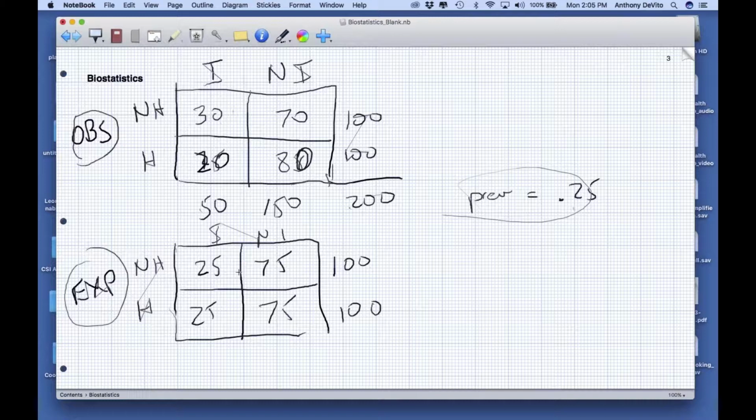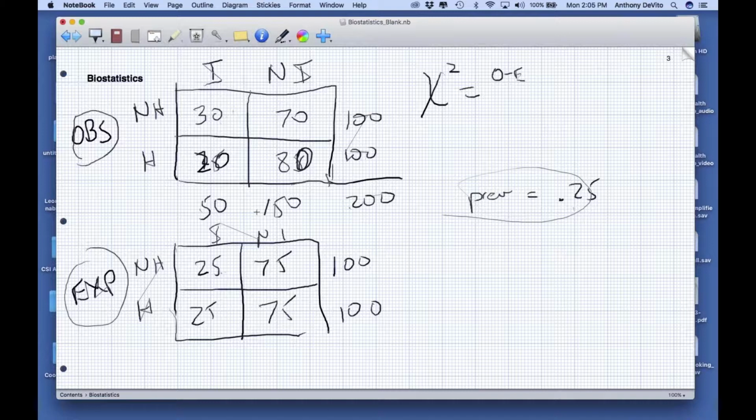Well, I'm going to make up a new statistic. I'm going to call it chi-square. Chi is like a capital X in Greek, as a Greek letter. So I'm going to say that chi-square is equal to the difference between the observed value and the expected value. Now, if there's no association, I expect that to be a small number, right? So I'm going to say 30 minus 25, or observed minus expected.